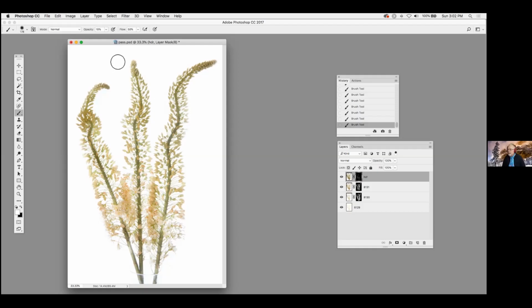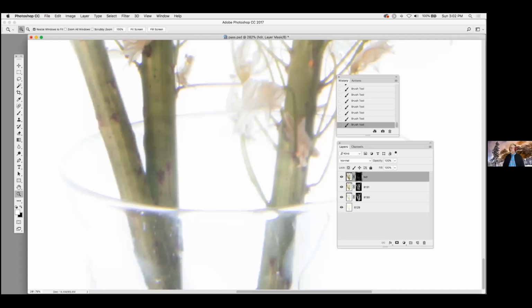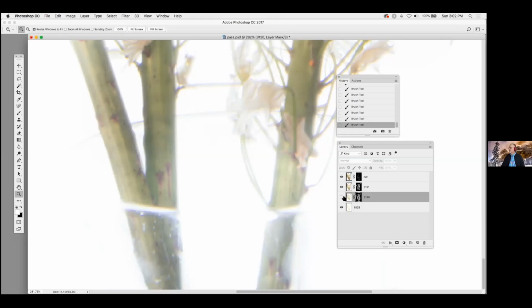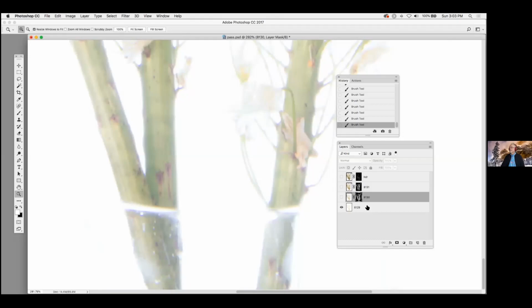And it looks to me like I painted in some of the vase by mistake down here again. So let's take care of that before we go any further. The sooner you catch a mistake like this one, the easier it is to undo. Where is it? It's not on this layer. Seems to be on this layer, which is a little surprising. Okay, so we did paint it out at the bottom. That's fine, but we've got to paint it out in subsequent layers too.